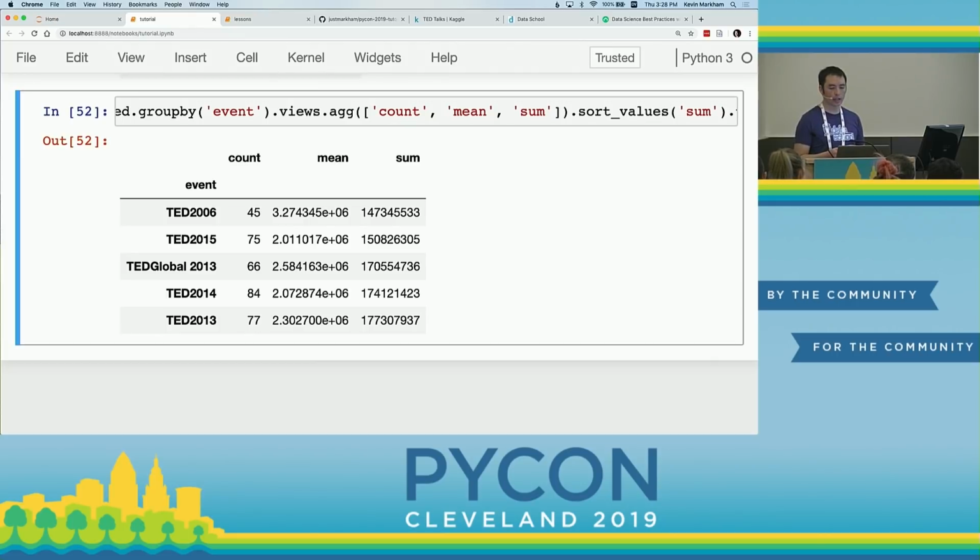So TED 2013, across all of their talks, had 177 million online views. So perhaps that's some proxy for quality of talk, in that lots of people after the fact have been watching the talks. Now, there are some definite weaknesses with this approach, namely, like we've discussed previously, views are biased in favor of older talks that have had a lot of time to accumulate views. And of course, talks with lots of views are not necessarily good talks. Maybe they're bad talks and people are sharing them just to say how bad this is. More likely, they're probably good talks, but we don't know that, which the ratings data might be able to help us out with. Okay.